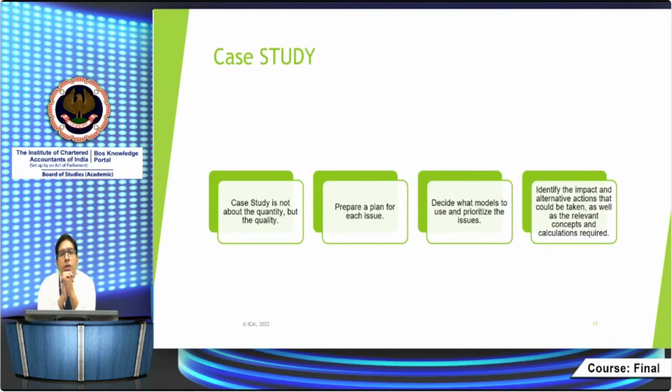Sometimes, therefore, you have to take proper consideration which models we have to use in that case study or question. Sometimes question says to apply value chain, we apply, instead of that, competitive advantage theory or generic strategies. Therefore, it is very important to apply each model after careful consideration.